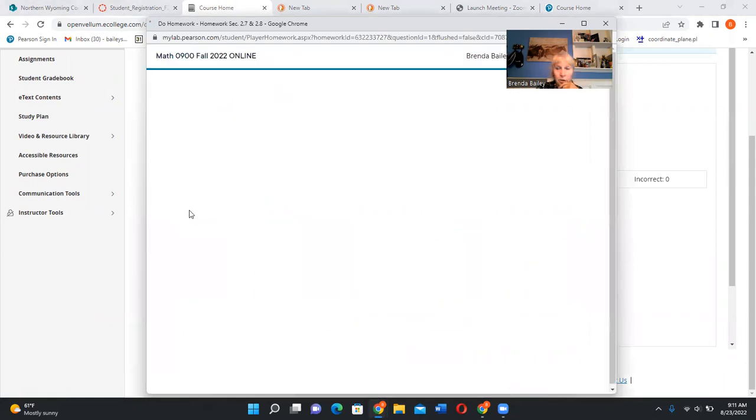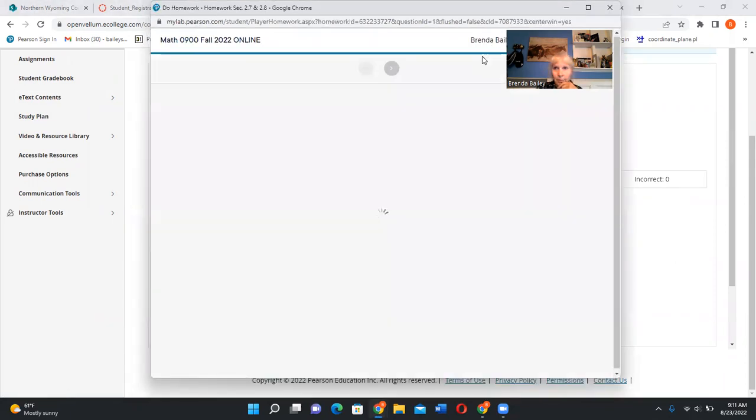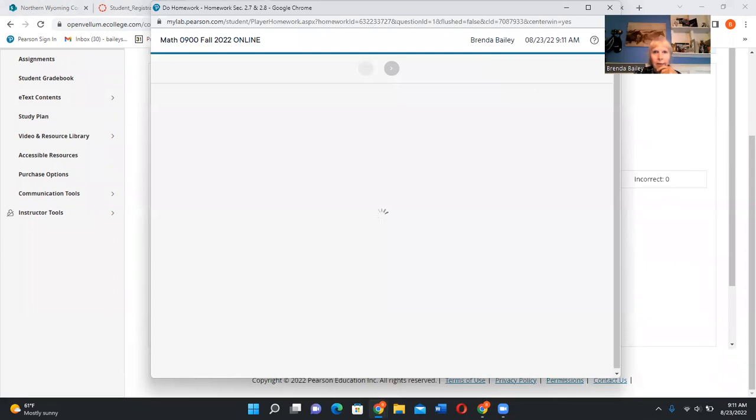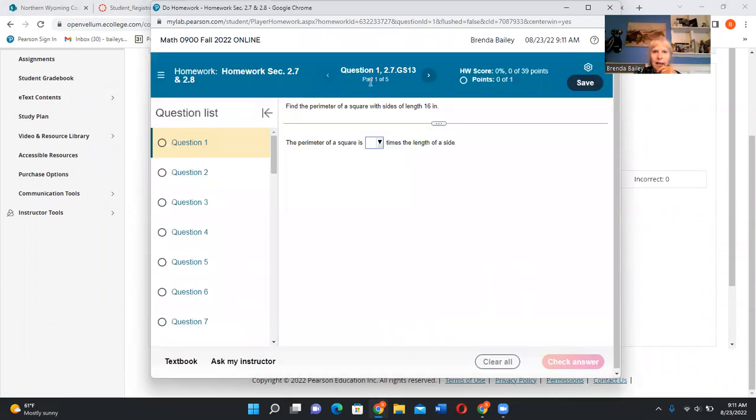I just wanted to let you know when I was talking about the different parts. If you look here at the top, it has part 1 of 5. So when you press check answer, you keep doing the rest of the parts. That's how to know how many parts are to that problem. Most of the ones in this class are just one part, and then you just go on to the next problem.